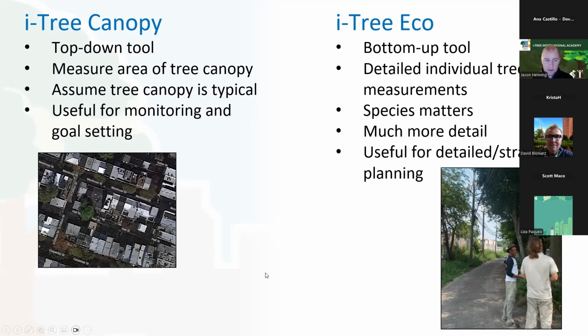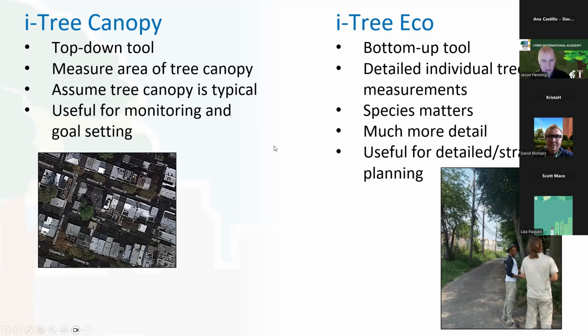So with that, I'll stop with this slide here. The homework this week, as Krista mentioned, is going to be pretty general. It's going to be two parts. The first part, and the most important part, is that you get iTree Eco installed on your computer so that you can start using that tool. So I'm going to walk through that process first here of what that download looks like.